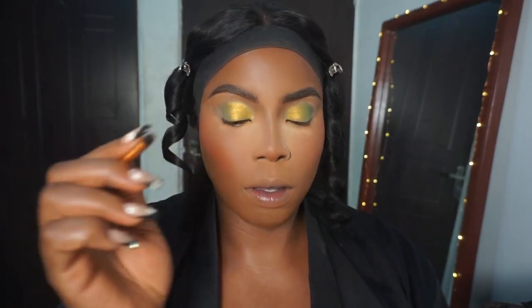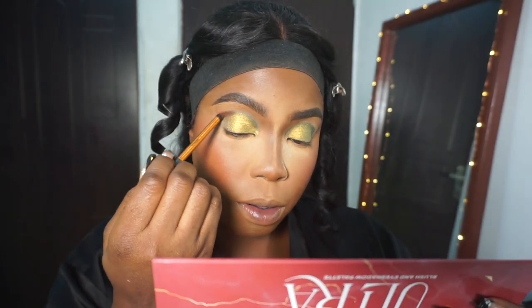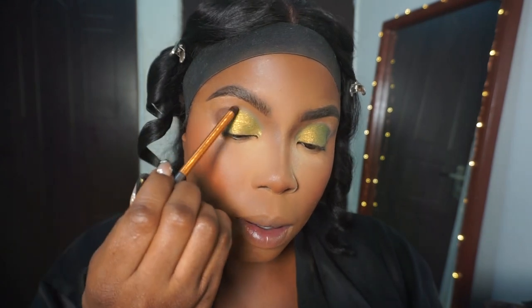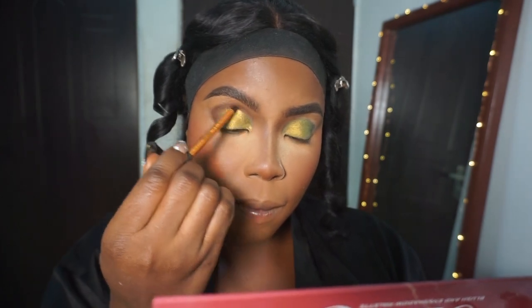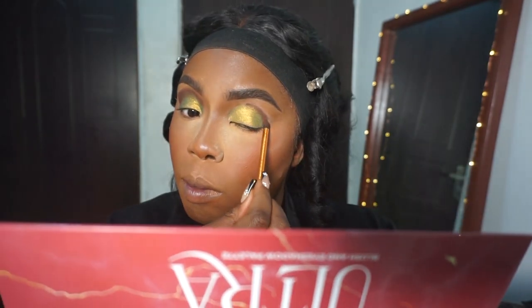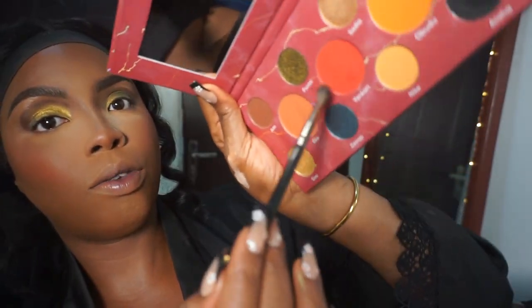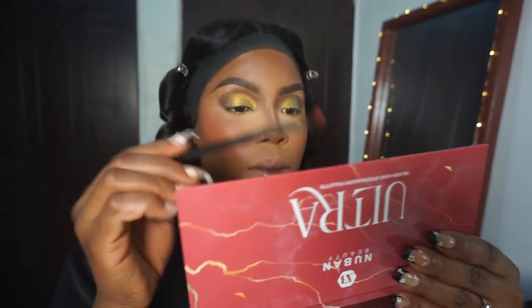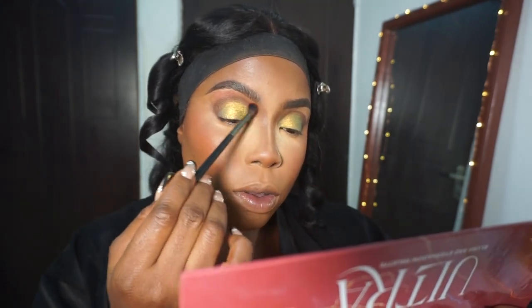A very pretty olive gold shade brush set. This is one of my favorite brush sets from them, and I'm going to use the shade Uju. Uju is this shade here. I'm going to map out my crease with this. I'm taking in these two colors now, this one and this one, just to blend out the top of that as my transition color, if you will.